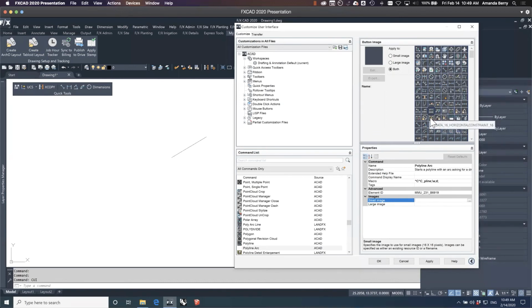You can choose one of these default ones. It's a bit more advanced to create your own. We're not going to go through that. We don't have time. I was going to choose one that was right up here, and I don't see it now. So we can basically choose just about anything.